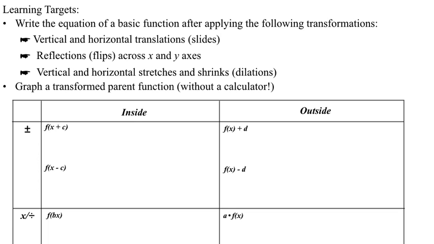Well, welcome to Graphical Transformations. This is section 6 of chapter 1. And our learning targets for this lesson are to be able to write equations of any of our 12 basic functions after we apply different transformations, and to be able to graph those transformed parent functions without using a calculator.